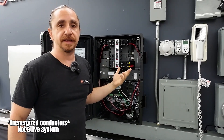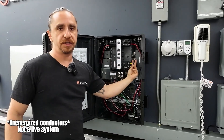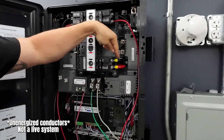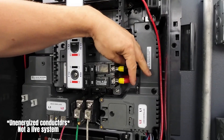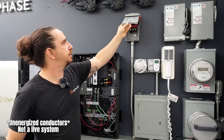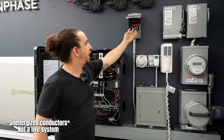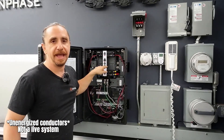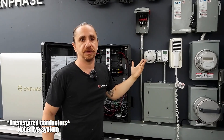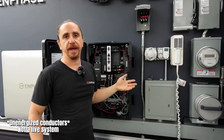If that's the case, that's fine — we have you covered. What we want you to do in that case is unterminate these wires and put them in a lever nut, a Polaris block, or a Burndy block. These conductors right here — we're going to take them out and splice them onto another wire and run those wires to an auxiliary disconnect that is living out by your meter. Then from the load side of that disconnect, come back into the breaker, and when we flip this disconnect it will act as a rapid shutdown initiator — it will open that circuit, trigger a relay, and all your PV, battery, everything will shut down.